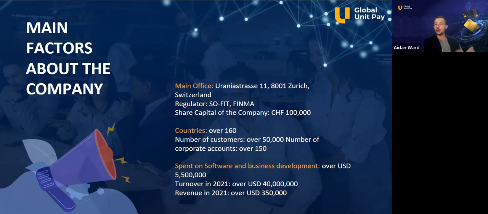All right, for those people who were on the Global Unit Pay FNT webinar a few weeks ago with Armand and Valentin, Armand doesn't even talk about Everreach. He talks about GUP as the first thing. That is the first instrument within our ecosystem that is shown. And it's amazing for it. You can even say that in 2021, they were voted the world's best crypto payment provider within 10 months of being publicly launched. Huge for a first year. Next slide, please.